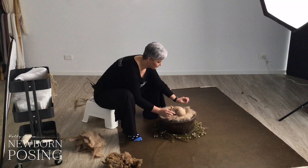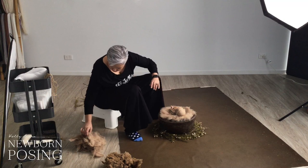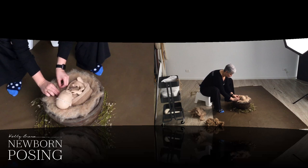I'm just going to pull this wool in a little bit around to cover some of those shadows. And what you could do is even tear off some smaller pieces that we had before and place them around the edge here to blend in a little better. And that just eliminates some more of those darker shadows where the body goes down.